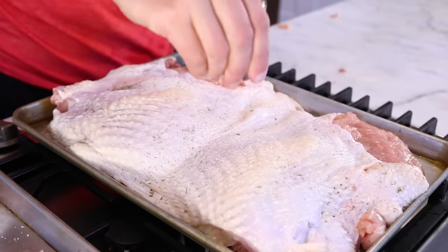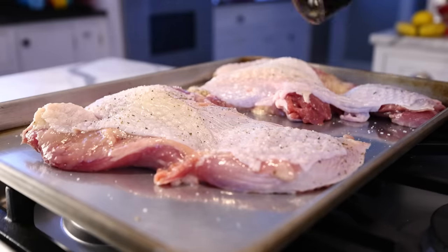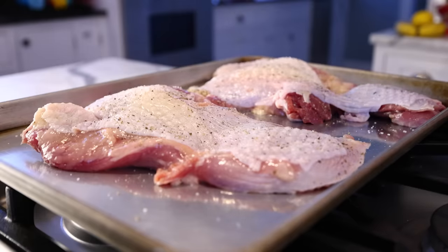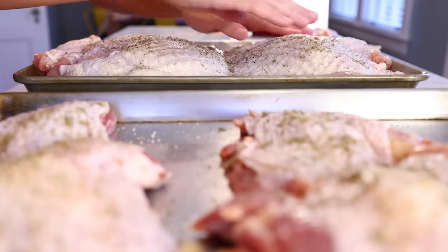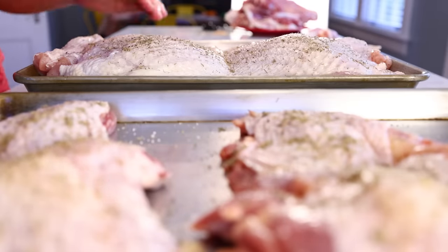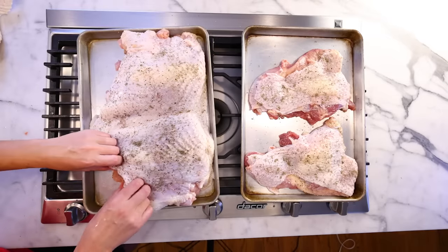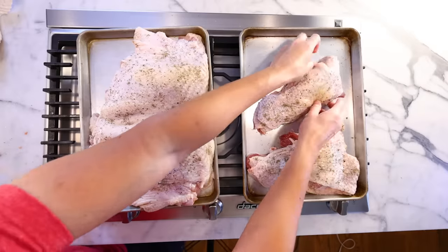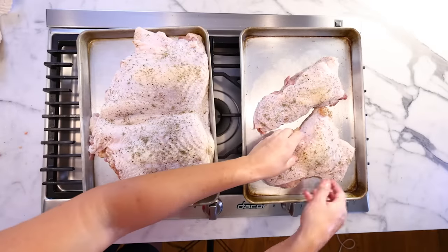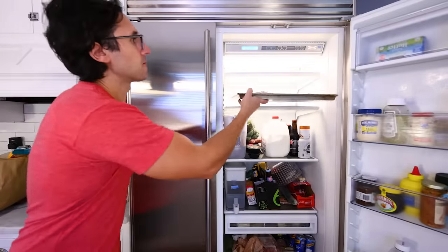As much salt on the skin as you would normally use to season right before cooking — no more, no less. It's mostly going to be absorbed into the meat during the curing process. Pepper too, and I'll do some of those same herbs, but no garlic or onion powder — those things tend to burn under intense, dry heat. They'll be protected on the underside, but not on top. Last thing is to tuck any exposed meat up under the skin. When the meat is exposed in the fridge, it goes leathery. When the skin dries out, it gets crispy and delicious. In the fridge, uncovered — the point here is to dry out the skin, like they do for Peking Duck.